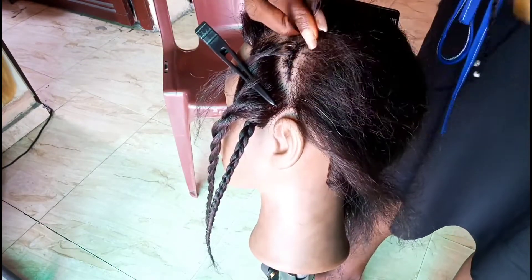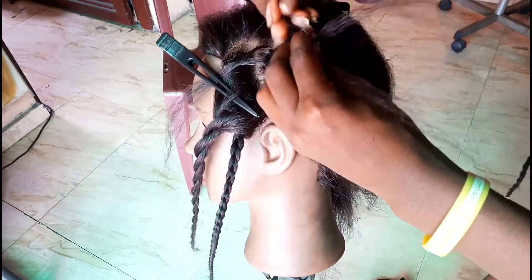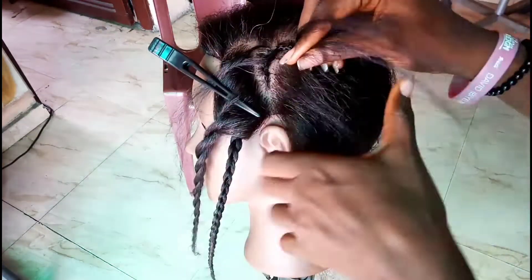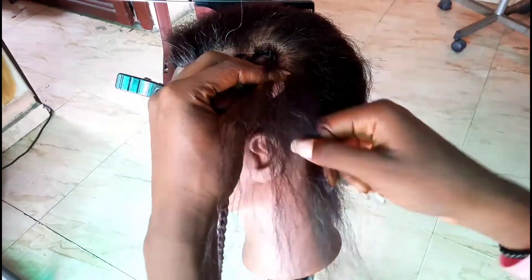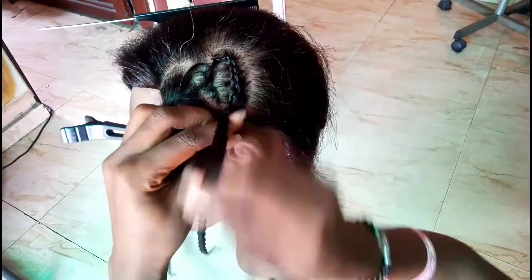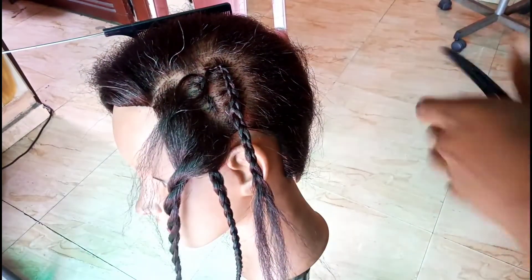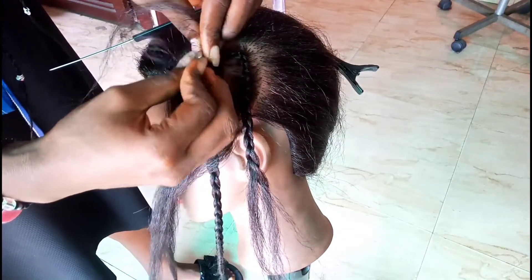Here I'm just covering it to create the heart shape for our heart braid design. I wanted my braid to be just one tail at the end of the heart, that's the reason I did it like this. For the next part, you just continue from the separated end and then you weave it together to create the second part of the heart shape.